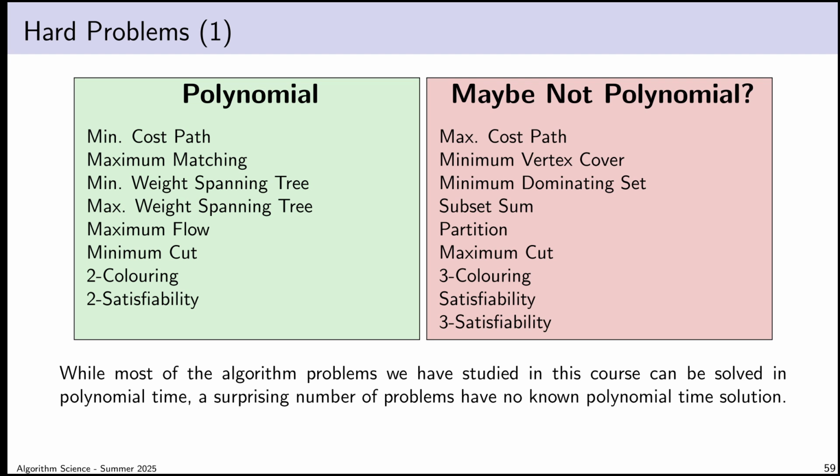So, while most of the algorithms that we have studied in the course can be solved in polynomial time, we've already encountered quite a few problems that, as far as we know, can't, and I just enumerated a few more that nobody can find polynomial time algorithms for. I should add, of course, that this list is not exhaustive in terms of what we've covered in this course. If I think about stuff like sorting, that can obviously be done in polynomial time. Graph traversals, obviously polynomial time. Searching is a very general term, but we've seen a lot of searching problems that definitely can be done in polynomial time.